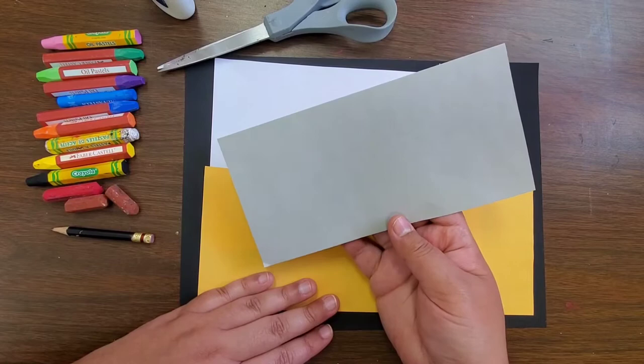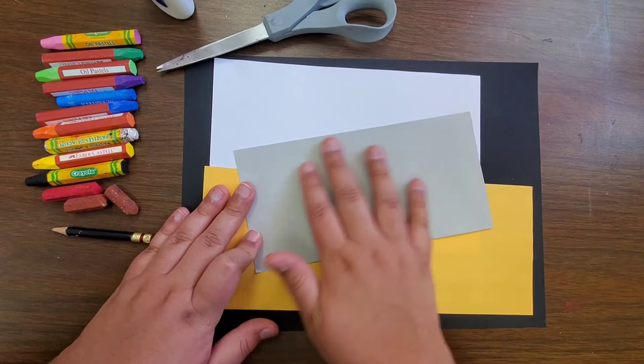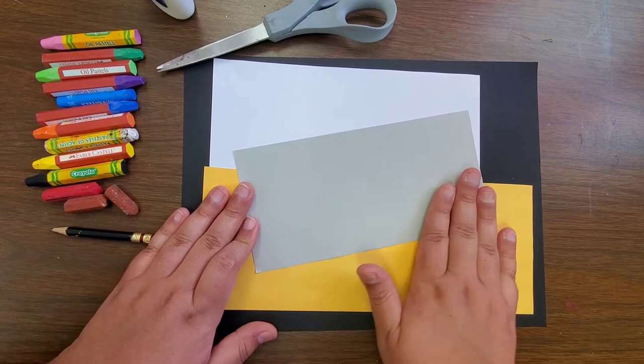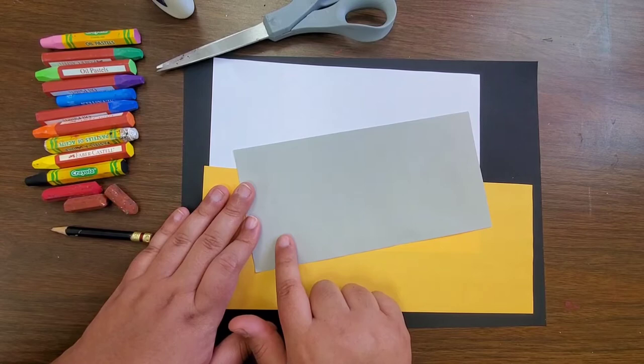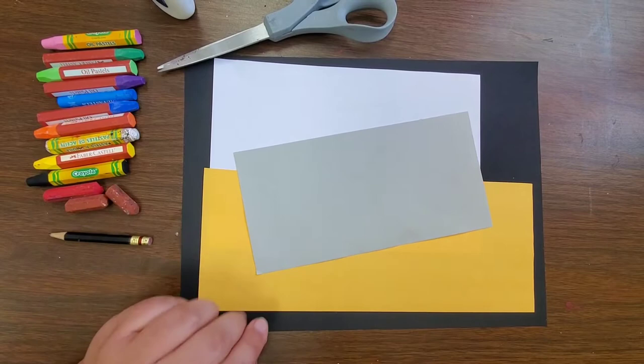You'll need a smaller gray piece of paper, or if you've got tin foil you can use tin foil with this. This will be the platter or the plate that your cake sits on. If you have foil, cut out a piece in the shape of an oval or a circle and glue that shape on.